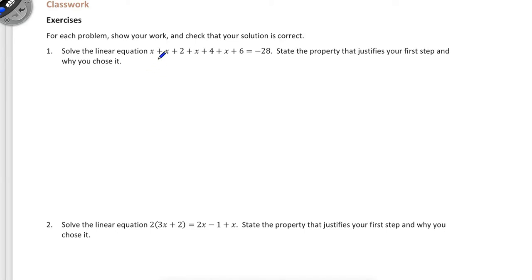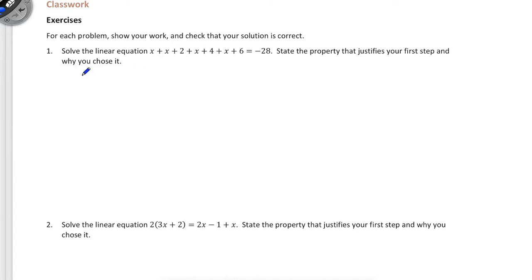So the first thing we're going to do is the property of combining like terms. We're going to put all the terms that are similar together. So all the x's together and then all the whole numbers together. So you cannot put an x with a whole number. Those are two different terms, okay? Even if we had two different variables, say x and y, only the x's can go together, only the y's can go together. So keep that in mind.